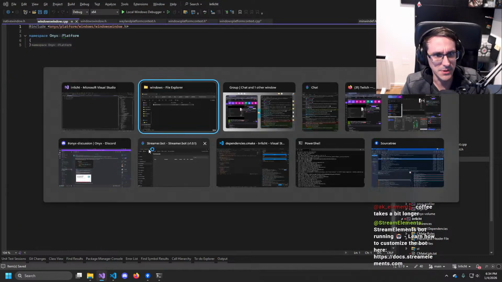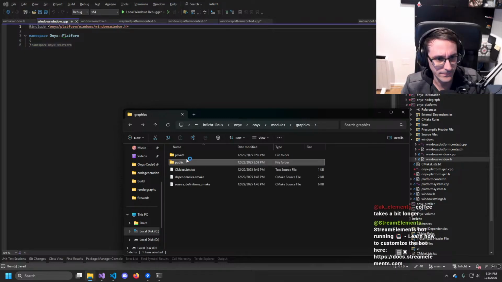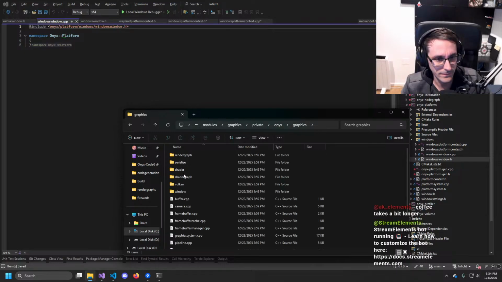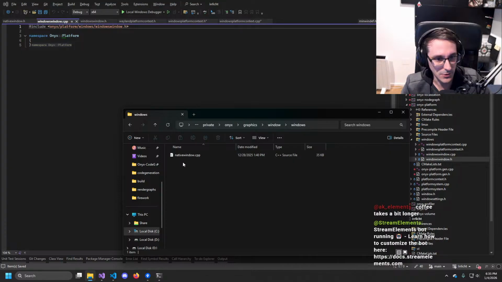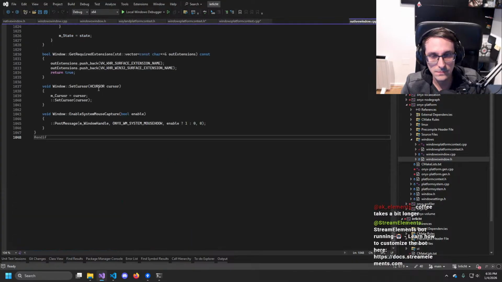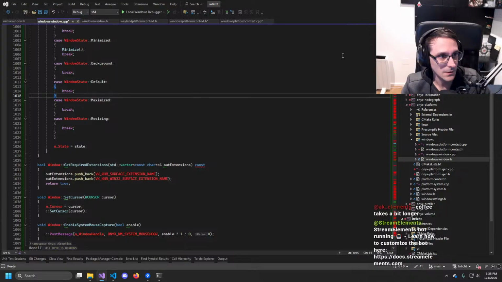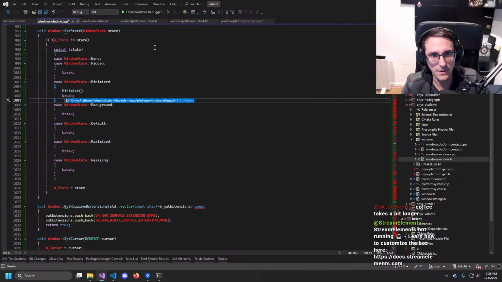And then the CPP with wire. Bring over. Windows window. Alright. So that's that.